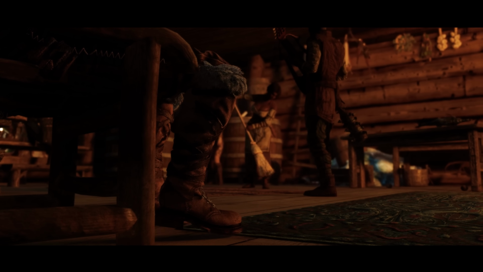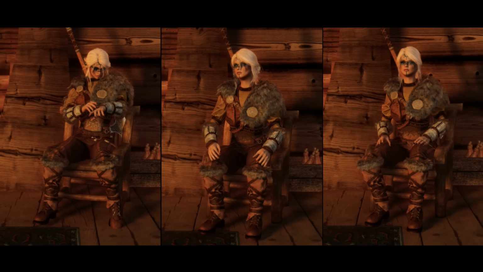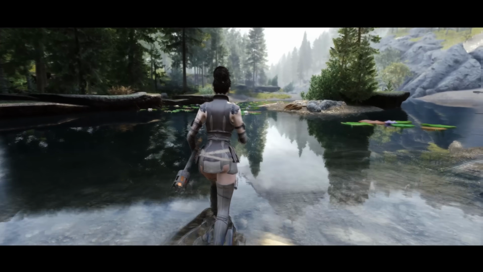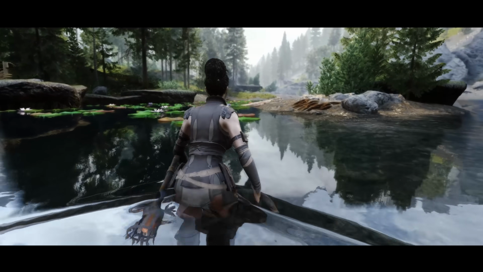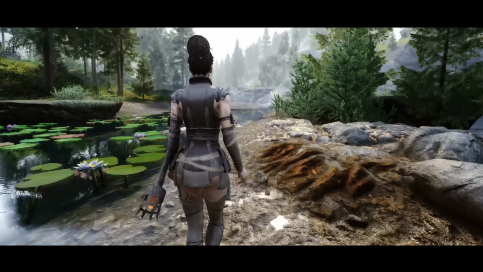Next, and also from the Underdog pack, we have different sitting variants for all characters. They range from gauntlet adjustment and neutral weight shifting to an impatient variant. Underdog goes as far as to animate movement on shallow water surfaces. It adds much appreciated weight to characters' movement, simulating water resistance as you move forward.